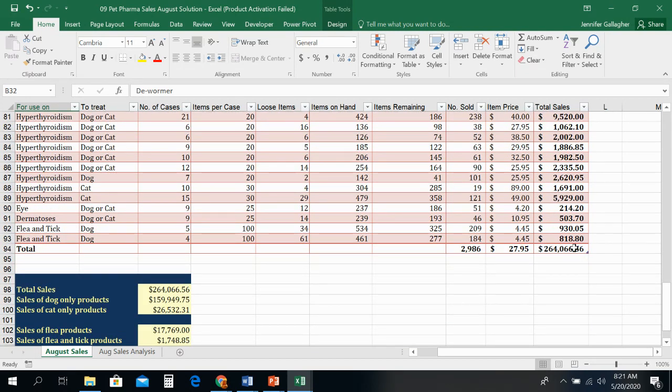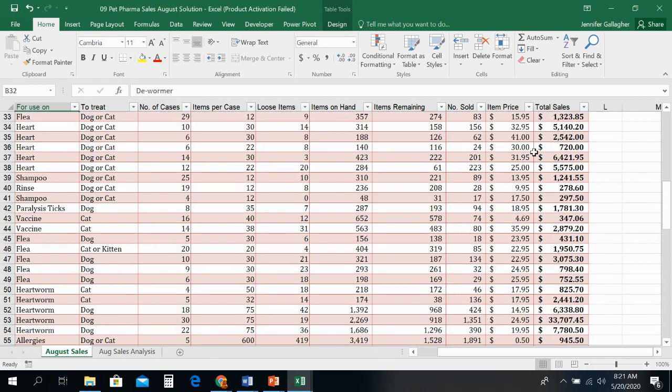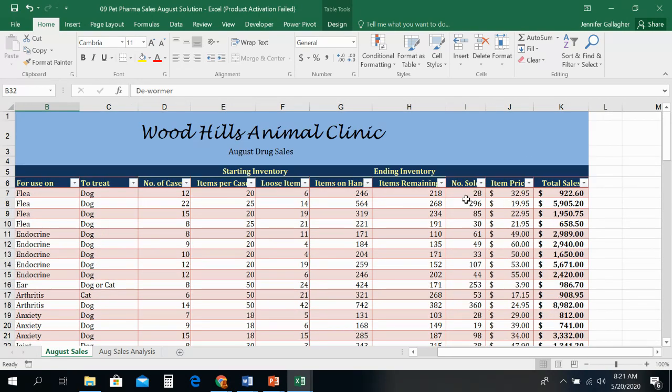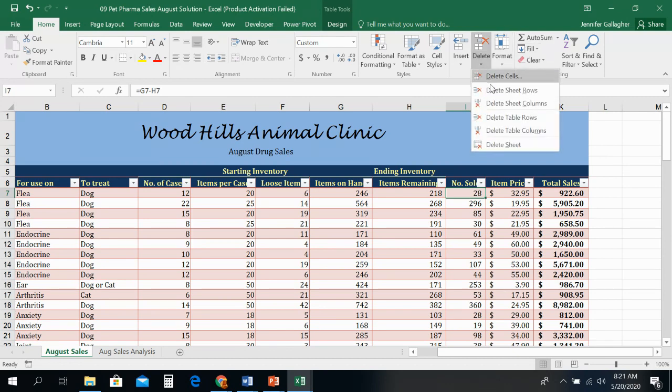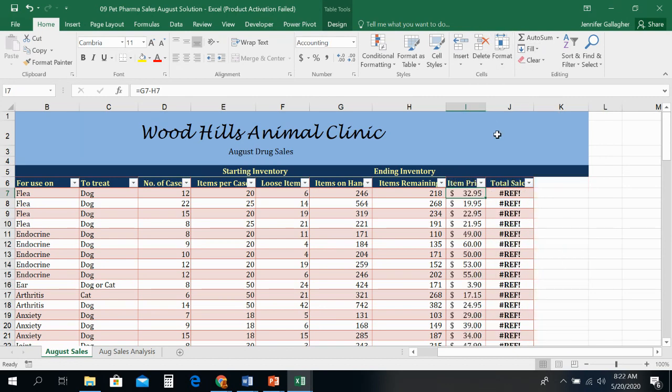Okay, now we're going to select any cell in column I, which is our number sold. Okay, so I'm going to pick 28 and I'm going to go to the Home tab in the Cells group and click Delete Table Columns. And the reason why J becomes a #REF is because it was referencing that and it is now confused because there's no more information to reference, so the #REF appears.